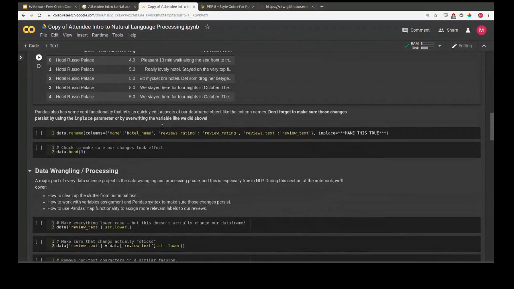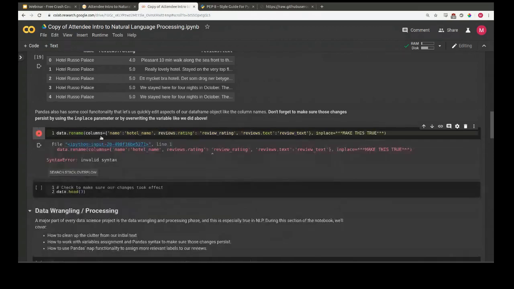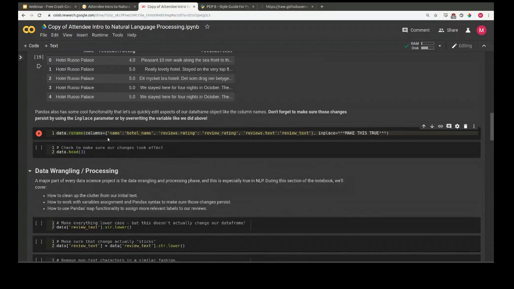So a good thing to be aware of is that reviews.rating is not a great name for an attribute, because Python and pandas both use dots for syntax. In this case, you're pretty safe, because if you were missing a quote and misidentified a string, it's going to throw you an error. But you can imagine circumstances where coincidentally this dot might have some meaning and cause semantic errors that become very difficult to track down. So this is another good opportunity to illustrate the value of PEP8.